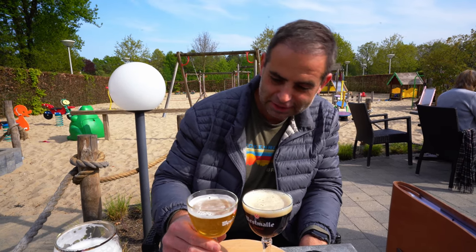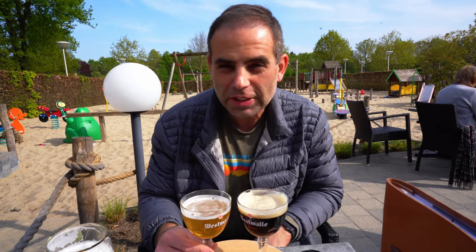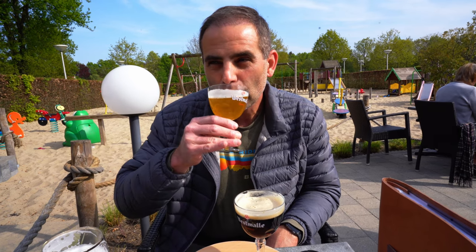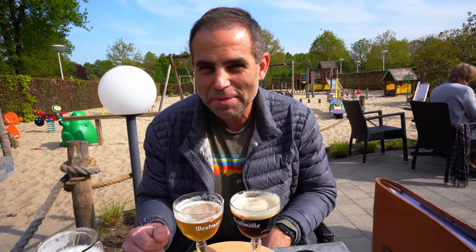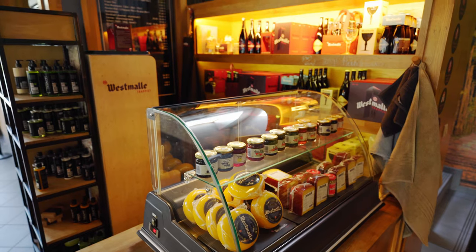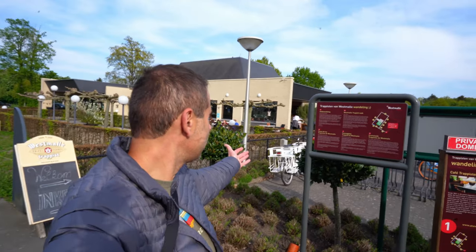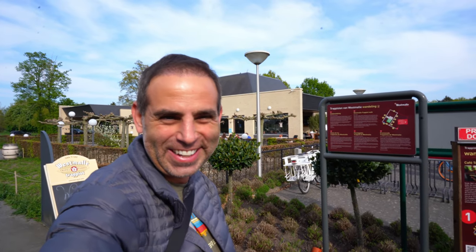These are cute little glasses. Let's do the Dubbel first. Malty. I think you would have liked that — taste the other one. It's even more malty, it's just clear. This is the best one — that is super yummy, guys. That's the one you bought yesterday? Yeah, super yummy. Which one's the higher rated one? This one. So we had a good time here at the Café by the Westmalle. Too many beers.